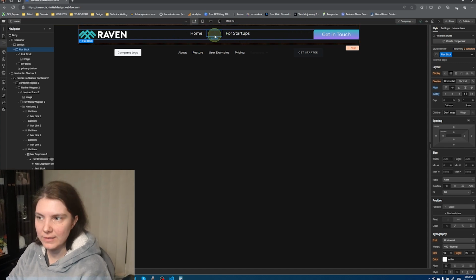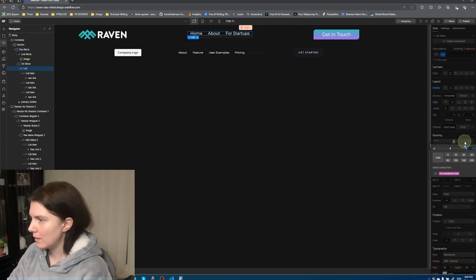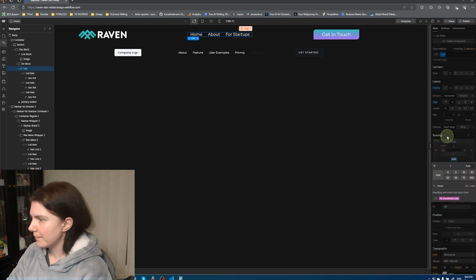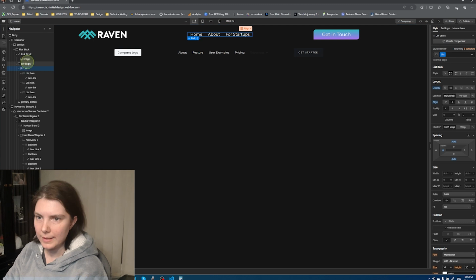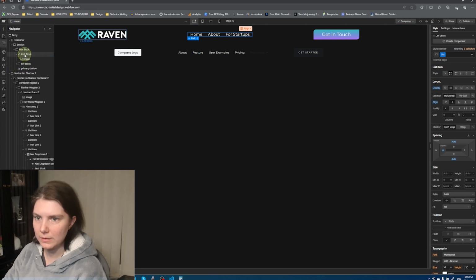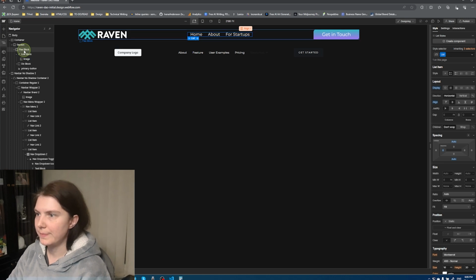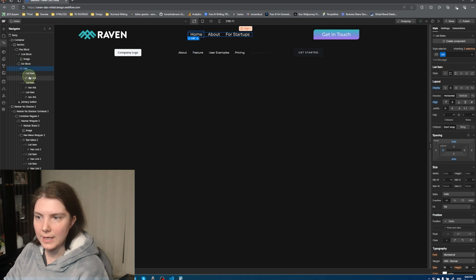Now the nav links, however, are not centered. I think they are all centered now. Let's see. Yes. I want to make the list items a bit more separated.